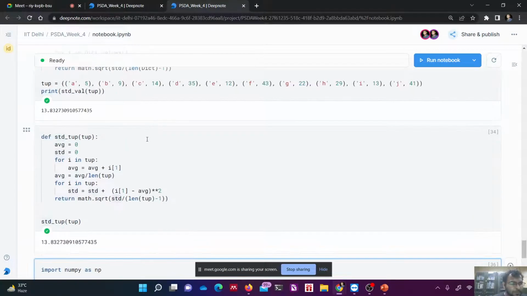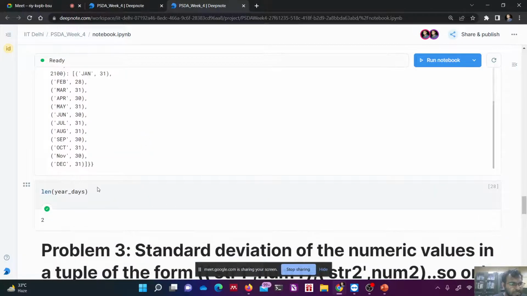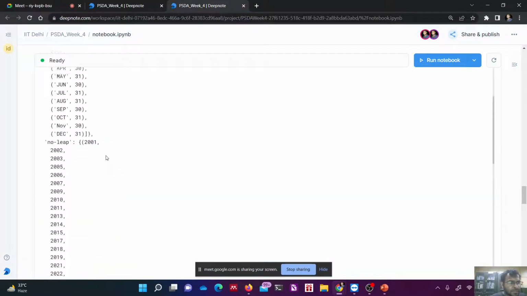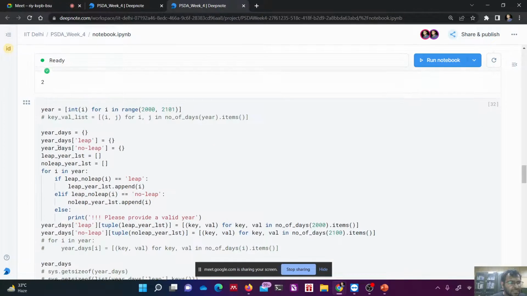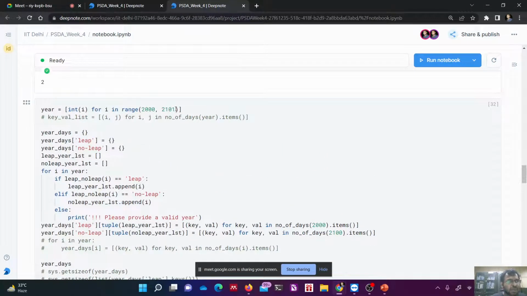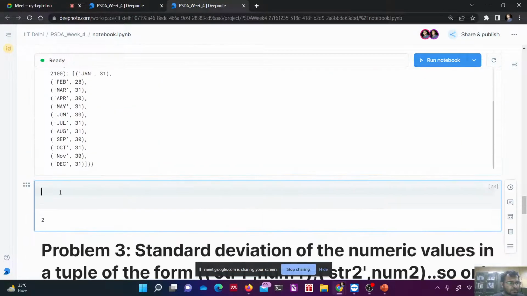So let us say you have this dictionary, and it does not have a key as 2101. Can we do that? We will see if we can do that.